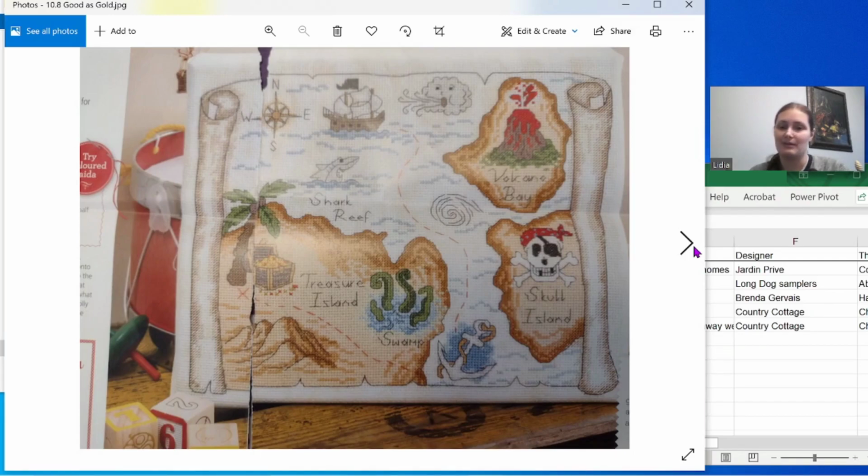So, a couple more. This is Good as Gold. I got it out of a magazine at Stitch West, and I think it's just cute.